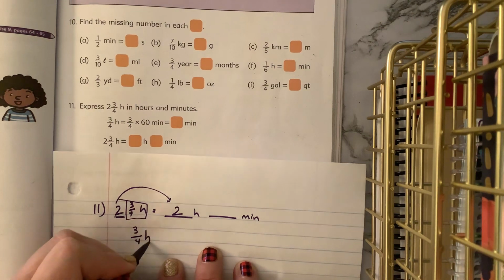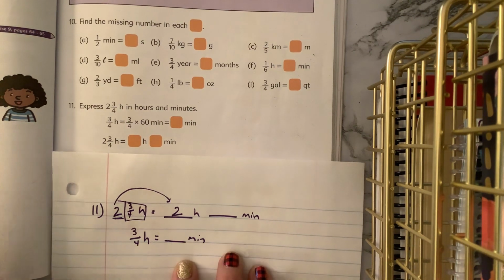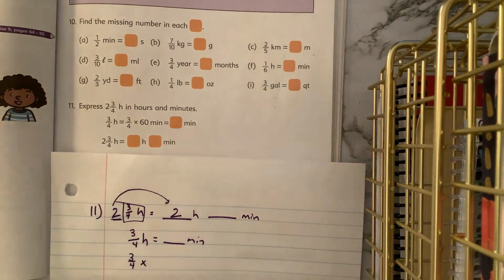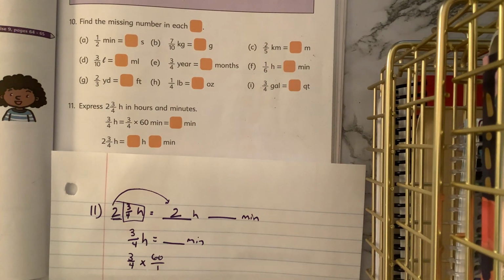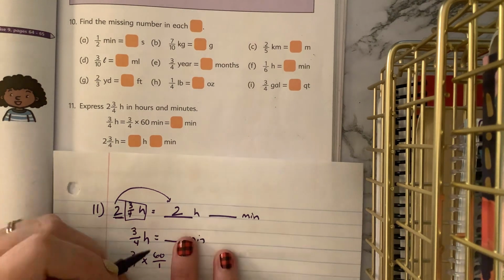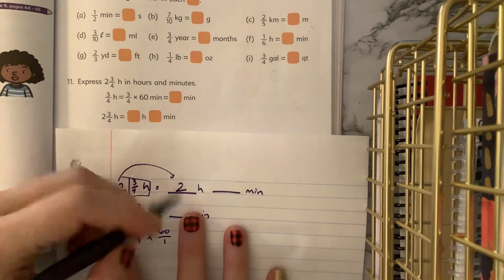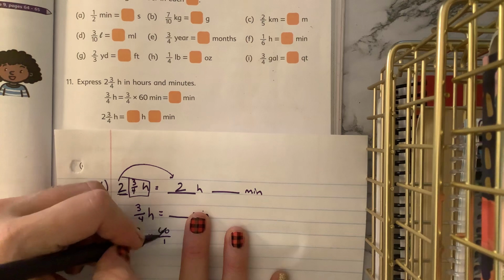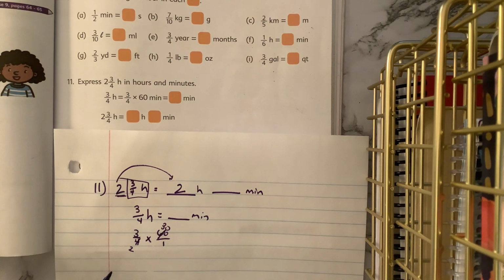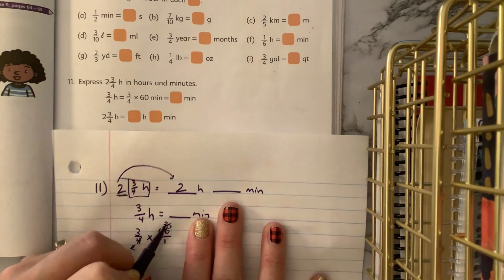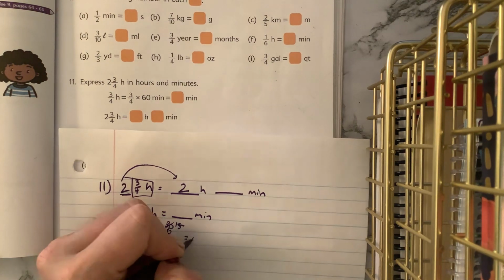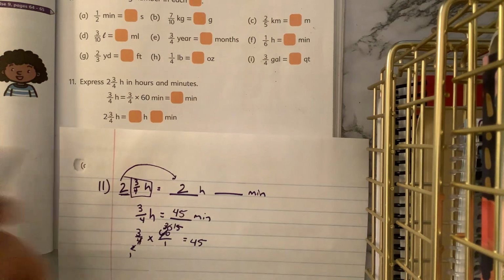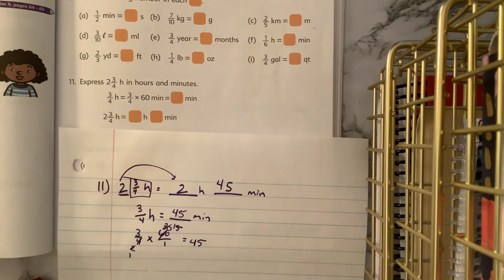So what does that mean? The same process at this point. 3/4 of an hour equals how many minutes? So we're going to multiply by our conversion factor, which is 60. Multiply by 60 over 1, okay? This can be simplified in advance, so I'm just going to demonstrate this. They actually share a factor of 4, but let's say you didn't know that, okay? You divide them both by 2. 4 divided by 2 is 2. 60 divided by 2 is 30. So now you should say, oh, those are still even. I can go further. So just do it again, okay? If you weren't sure that they shared a factor of 4, it's okay to take multiple steps, okay? So now we multiply 3 times 15, which is 45. Okay, so we end up with 2 hours, 45 minutes. Okay?